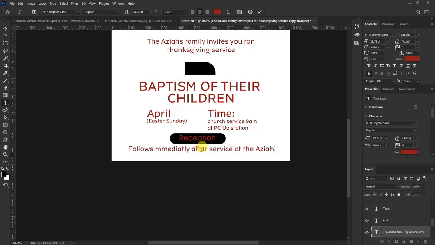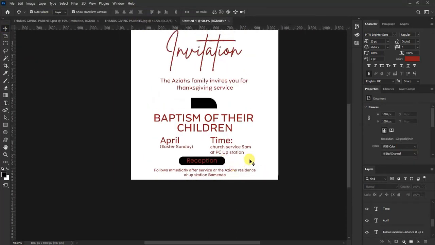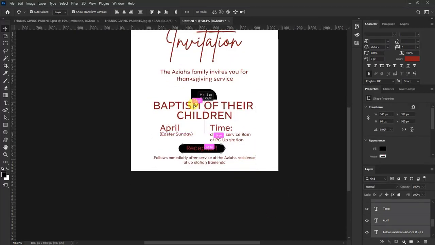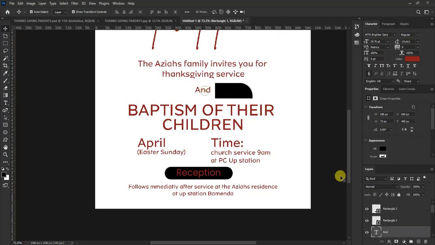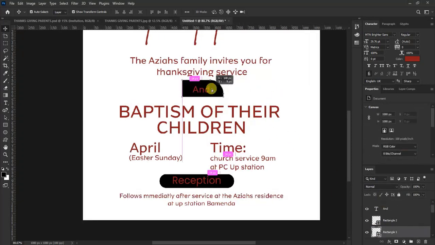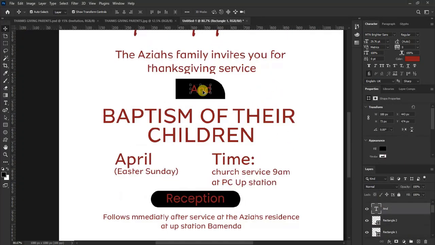So whenever I like the limited spaces, I just have to center align Azia's family. What I did here was just after Azia's, I have to center align, so I break Upstation. So now everything is centered aligned. Now I reduce the font size to 20, so it's looking good at the moment. The next was just to make sure everything's at the right position, taking the shape behind Anne, so you can clearly see that is behind.